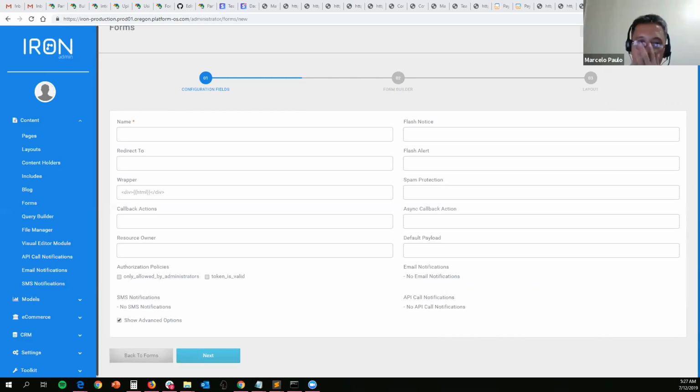Some of the things that are in our roadmap, the first one would be email marketing. So we're looking at what would be the most efficient way to implement that on platformOS. And then the other thing that we want to build is the migrator.